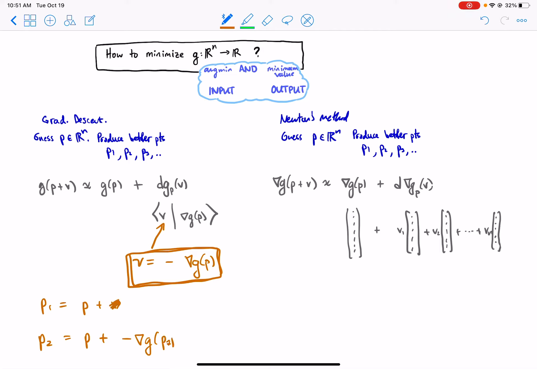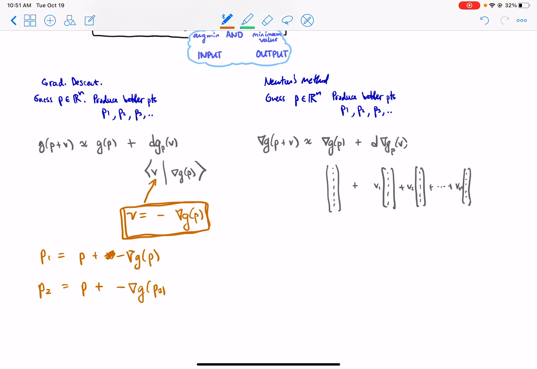We compute the gradient at P1, and we would say P2 equals P plus V, where V is now going to be the negative gradient at P1. This V was actually the negative gradient at P. And we keep going: P3 will be P plus the negative gradient at P2, etc. We know that if we actually choose a small amount, maybe like divide this by 100, so we only step a small size vector—we're scaling this vector down so it's a shorter vector—then this could reasonably get better and better values.